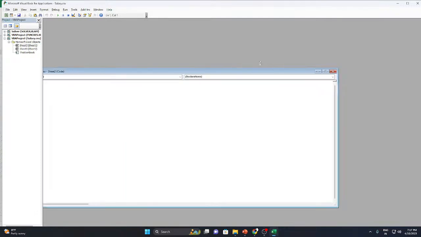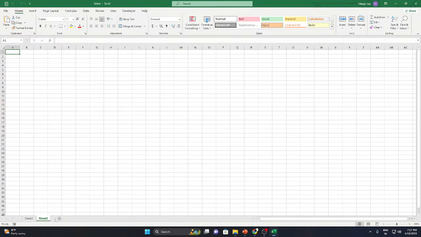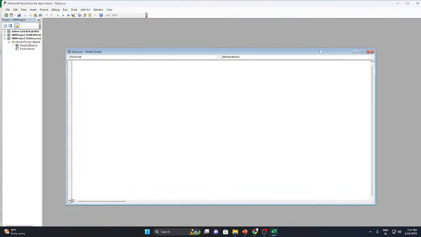Now again, we have to create a different code on sheet 2.